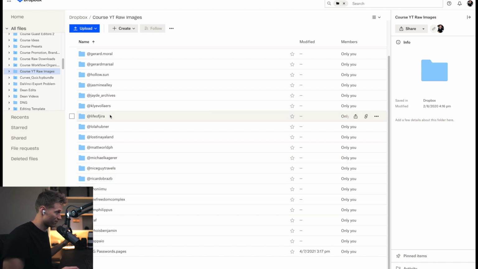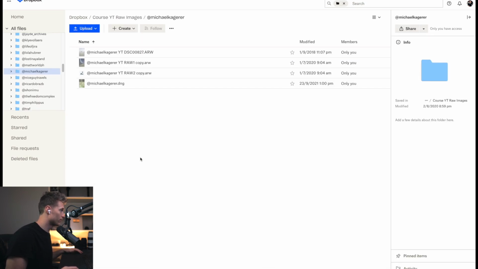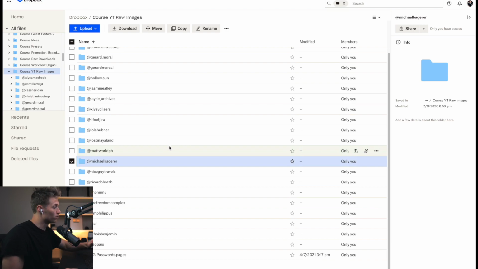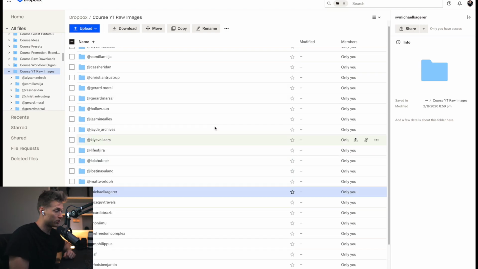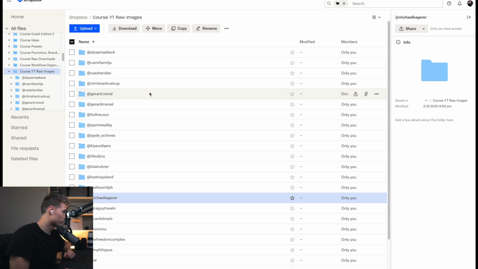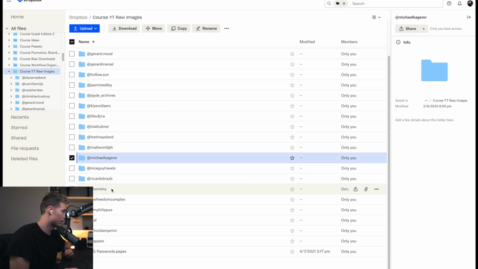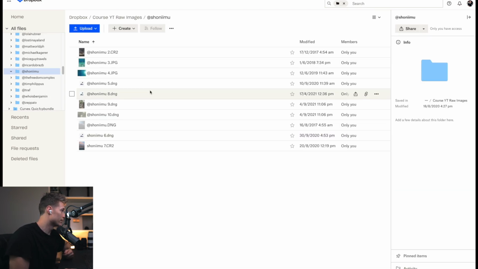This is just crazy. So if we look at, say, Michael, he was one of our earlier ones. We've got 4 really good raw images from him there. Don't underestimate how valuable all these raw images are. I know when I started, all I wanted was raw images to practice. That's why I was so sure I wanted to get so many raw images for you guys to follow along in tutorials. So don't forget just how important it is to get these raw images.